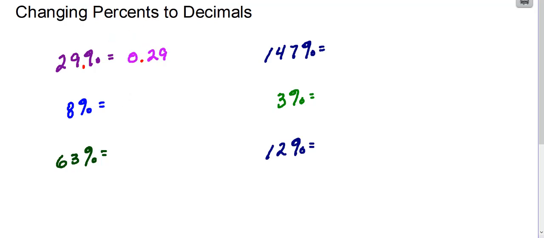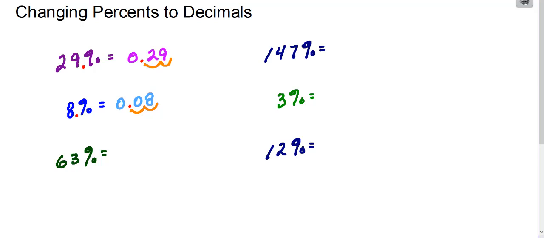8%. Well, 8%, the decimal point is right here. Anytime you see a single-digit percent, you know you're going to have to add an additional zero. There is what 8% looks like as a decimal. That decimal point moved from behind the 8 all the way up front. Moved 2. Just like here, moved from behind the 9 all the way up front. Moved 2.